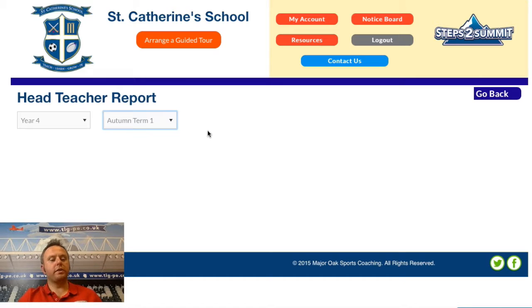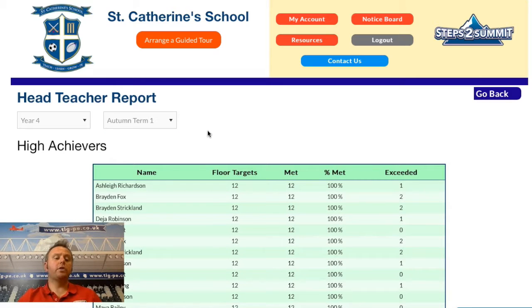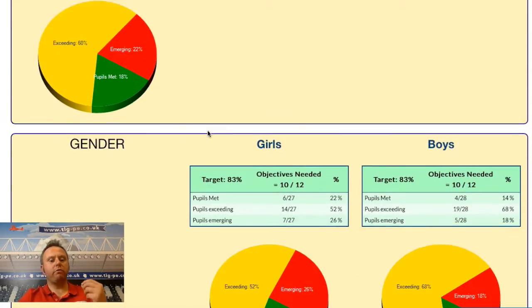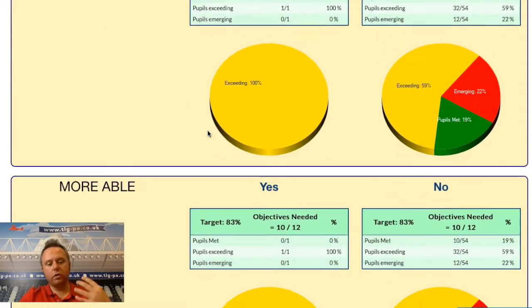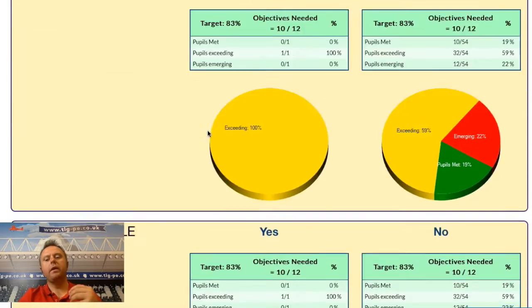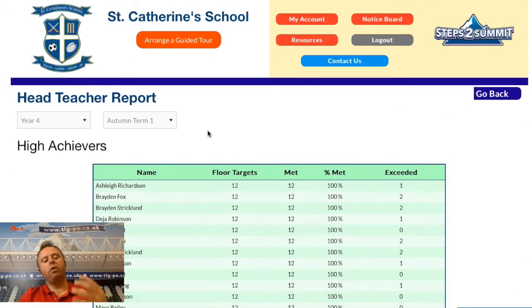When Ofsted come in and say, show us the improvements you've made, show us the impact you've made from your PE and school sports spend, you're clicking on a few buttons on here, you're producing high and low achiever reports, you're looking at boys against girls, looked after being none, more able being none, disadvantage, EAL, etc, etc. So loads of assessment, all the assessment is tracked to the planning. So the year group planning is set for specific learning objectives, and those learning objectives are then input into the assessment model, and you mark the children off and you get this fantastic MI come out the back.